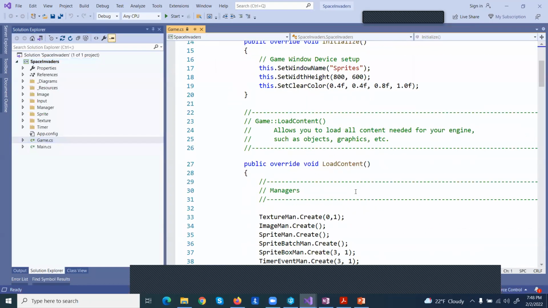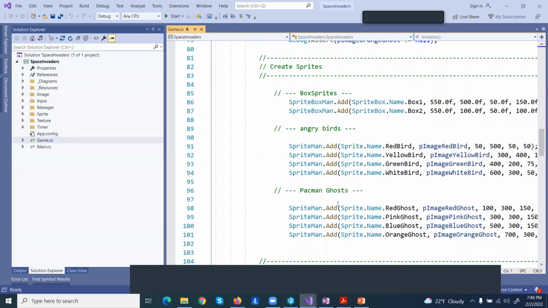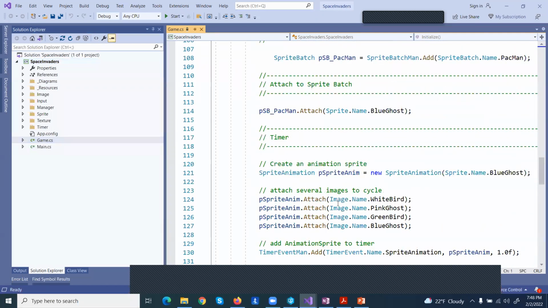And what I'm doing is I create one sprite. I'm taking the Pac-Man and I'm saying, okay, it's a blue ghost.